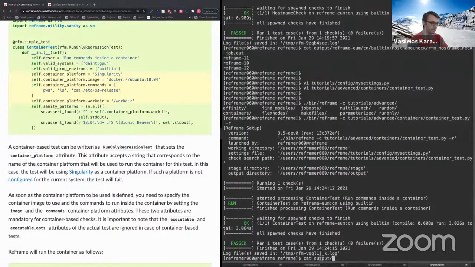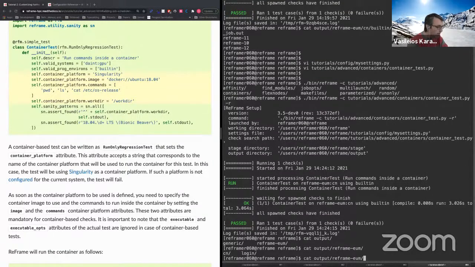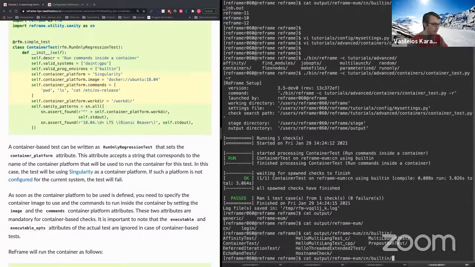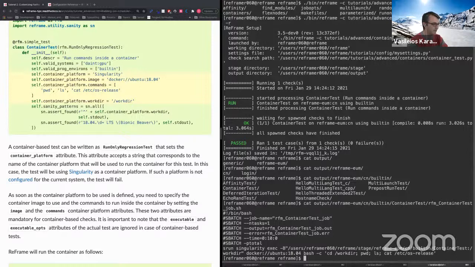Okay, let's see first what it generates. Okay, this is what we generate: an sbatch script, and then srun singularity exec, and there you see how we bind the stage directory inside the container as workdir.